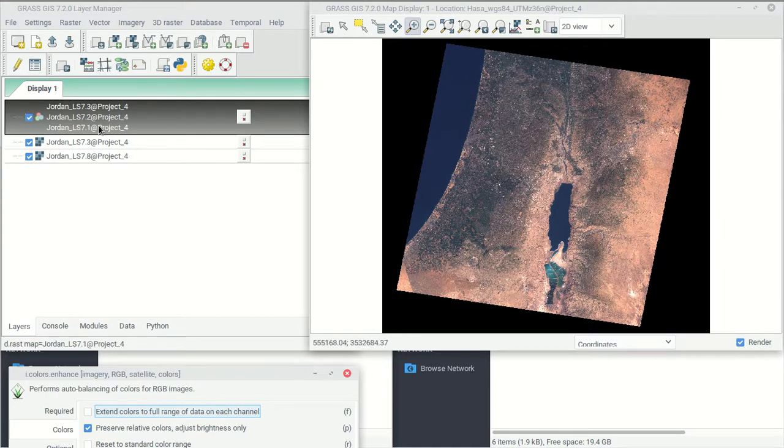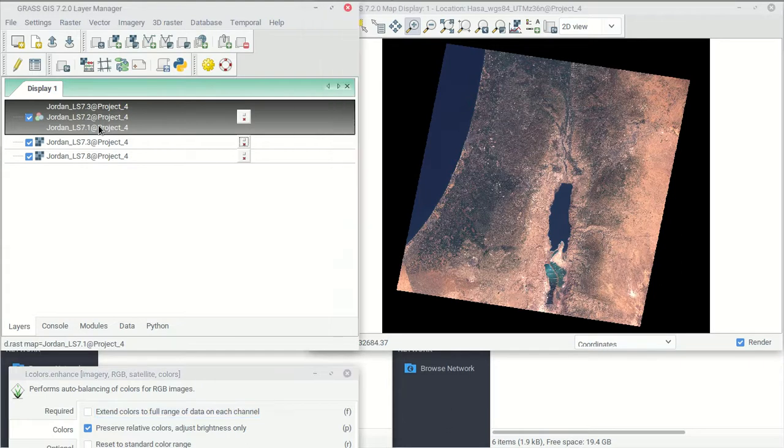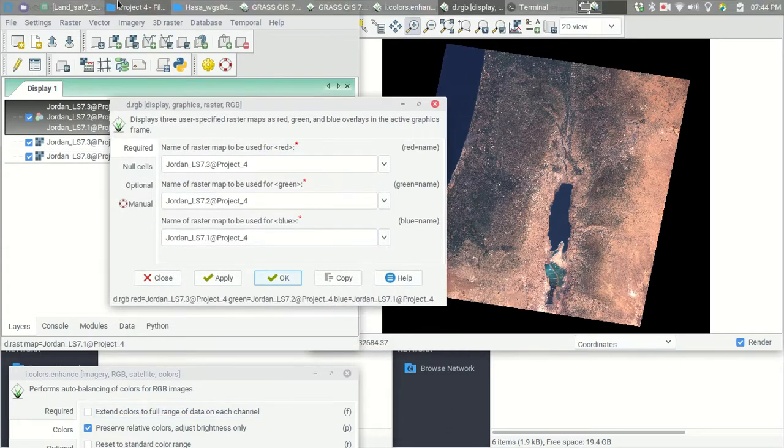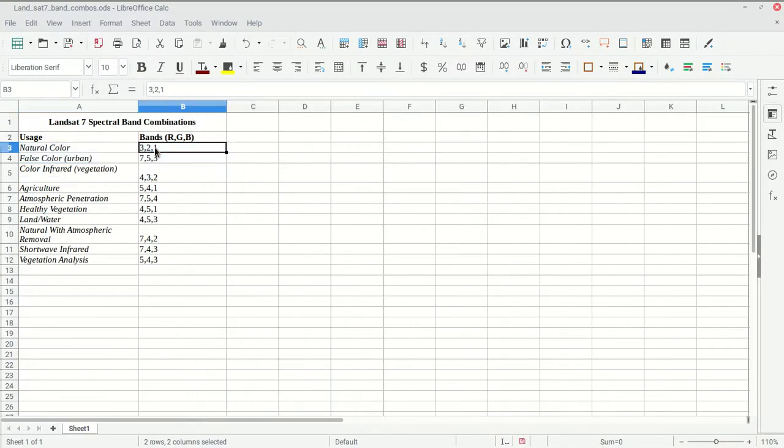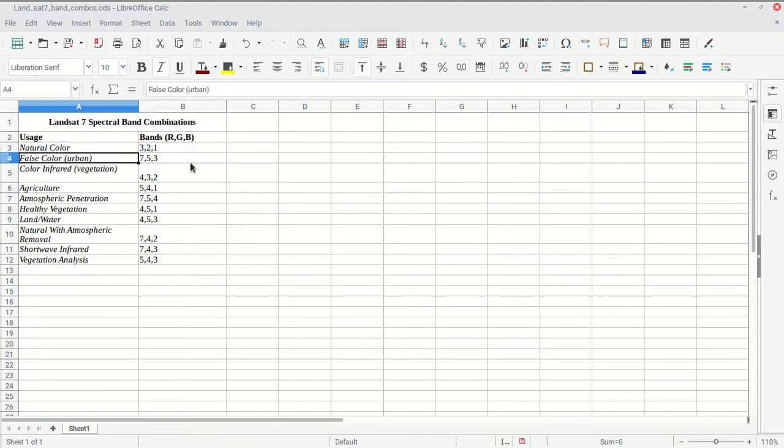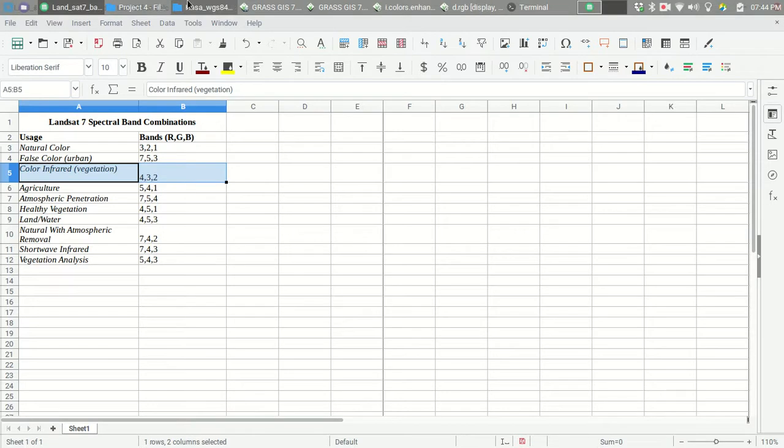What we can do now is mess around with some of those other bandwidths of light. If we look at the little table that I'm going to give you, you'll get some clues as to what to do. What we've done is this natural color image, band 3, 2, 1 in the red, green, and blue slots. Let's go to this one right here, which is the next natural combination of colors. We're going to start getting into false colors. We'll do the same RGB kind of image, but instead of red, green, and blue going in those slots, we're going to put the near infrared, the red, and the green. And we'll see what that actually looks like.